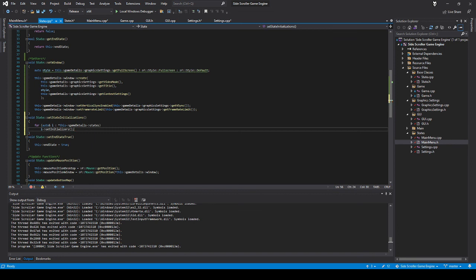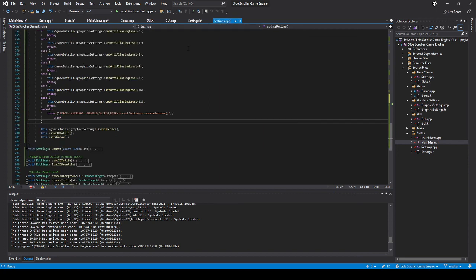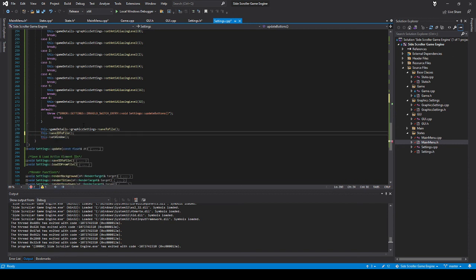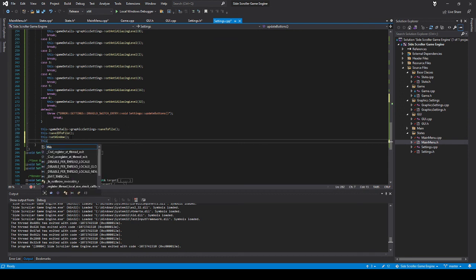All right. And then what we want to do back here is I think we want to call this before we set the window. Maybe after. Let's see if this works. See what happens when we do this.